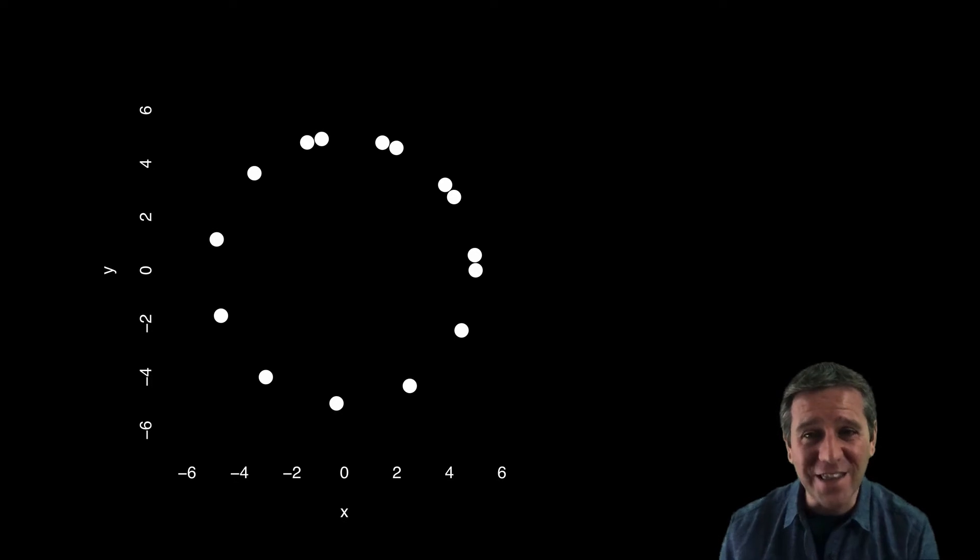However, if you just plotted the thing, you're going to engage your visual system, this highly efficient data conduit right into your brain, and you'll see the relationship between these variables super quickly. In a fraction of a moment, we'll see that they all lie on the circumference of a circle. Our visual system is great at seeing these sorts of patterns, so why not use it?